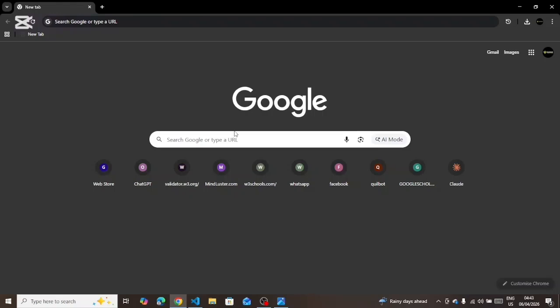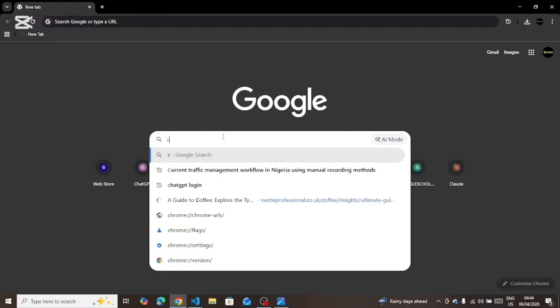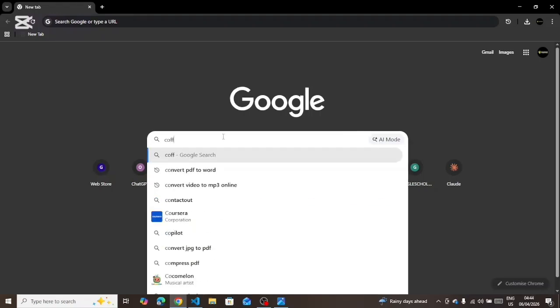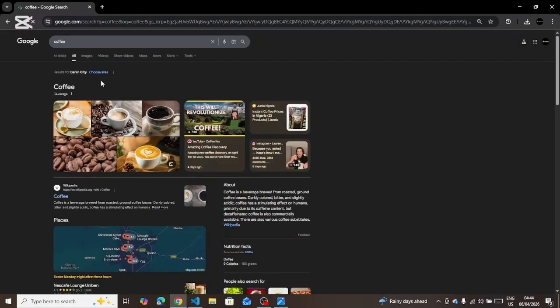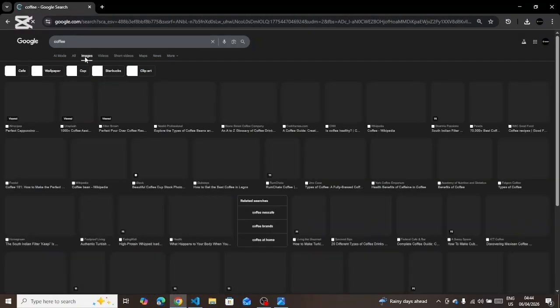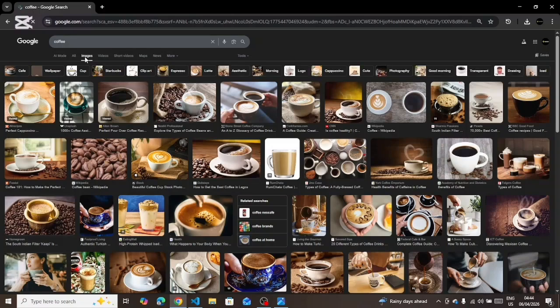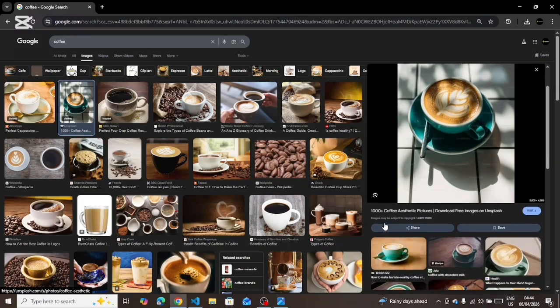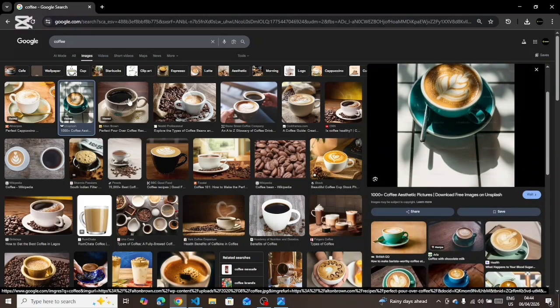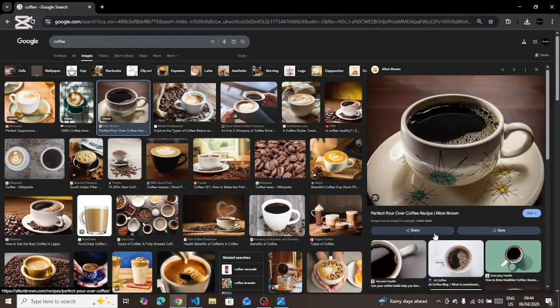Then here we search for coffee, and we can go straight to images. There's lots of images right here, so you can just scroll and know the actual one you want to download. So here I will be downloading this.